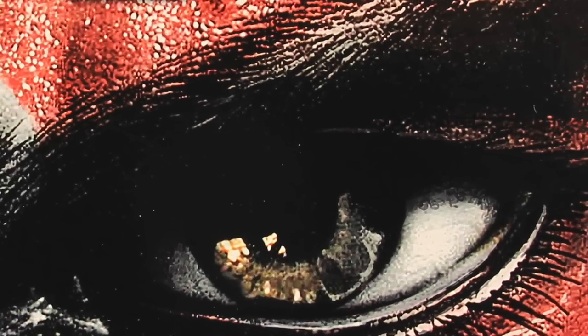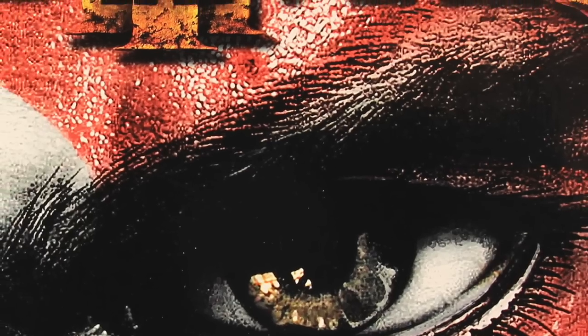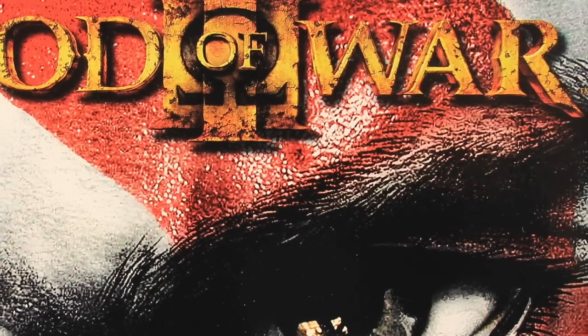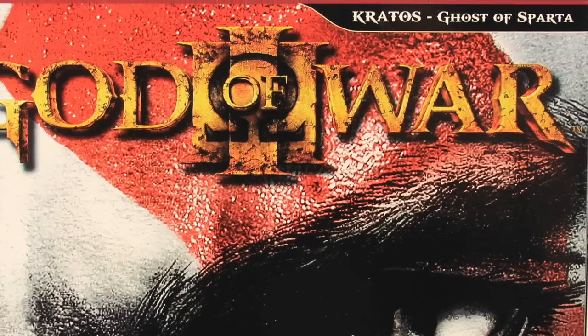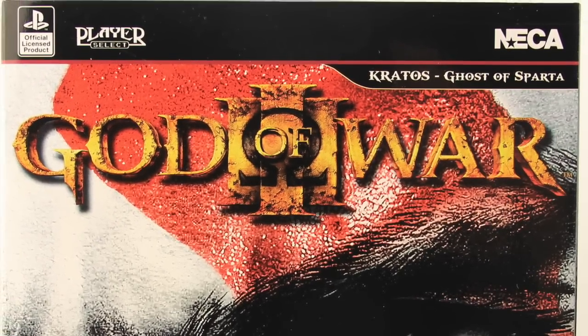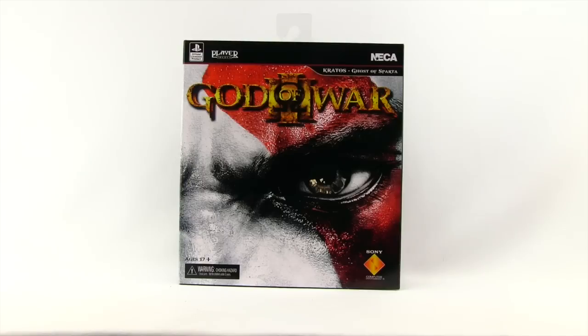And for today's review, we're going to take a look at the brand new release Player Select 7-inch God of War 3 Kratos Ghost of Sparta figure from NECA Toys. Now this is part of their Ultimate figure line, and it comes packaged in a box that's made to look very similar to the video game packaging.